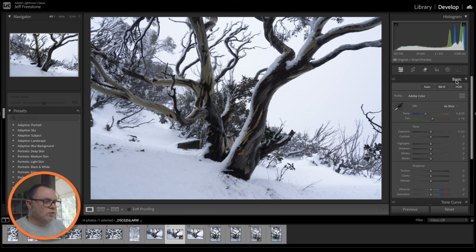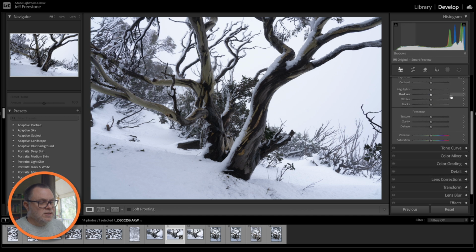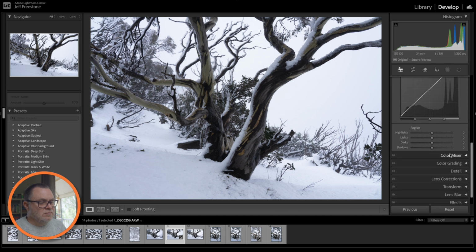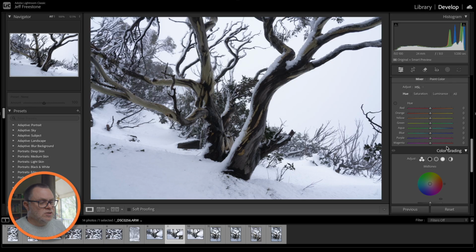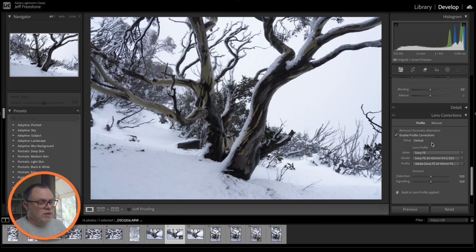Just a few quick tips straight off the bat. You might know that when you open up these tabs, sometimes you can get too many of them open. It just becomes a bit of a nightmare having so many open and going back to the one that you want.